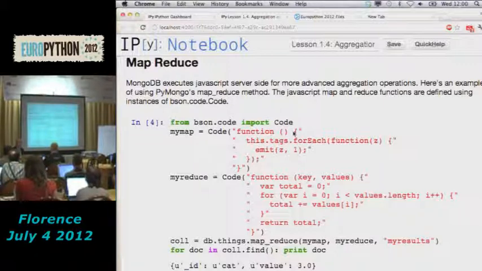And then the next thing is a new feature that's upcoming in 2.2, so it's in the unstable release now, called the aggregation framework, which I'll go through when we come to that. But if you're not running the latest overnight builds, you won't be able to run the aggregation example, but that's not a problem. I'll just run through what kind of things you can do with it and explain it, and hopefully that'll pique your interest for the new release up and coming.